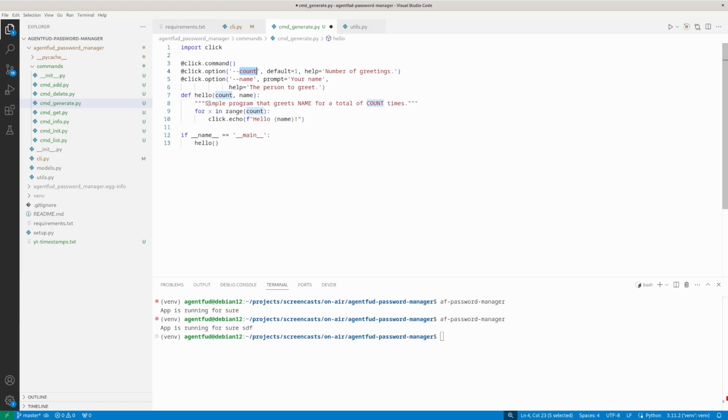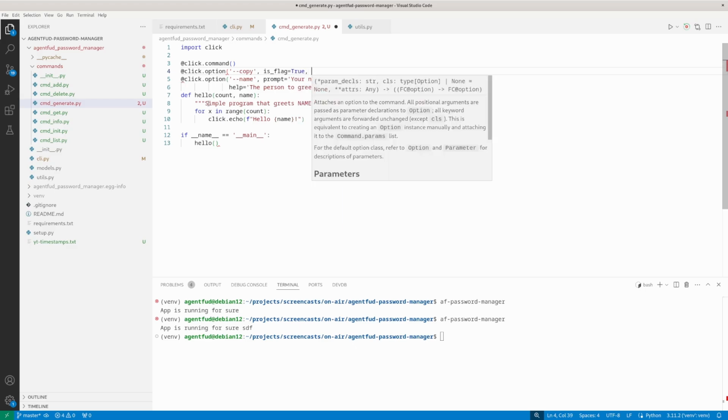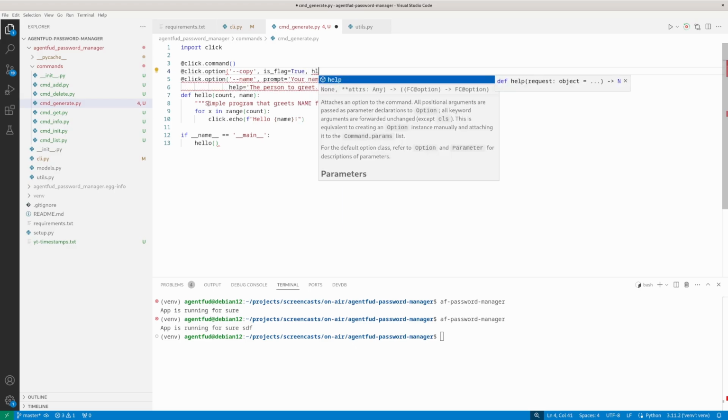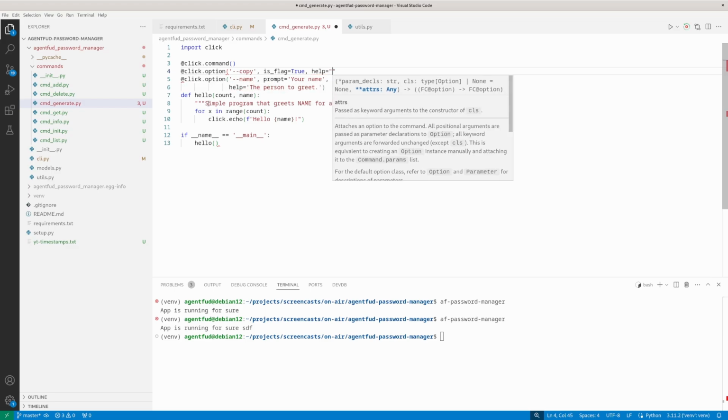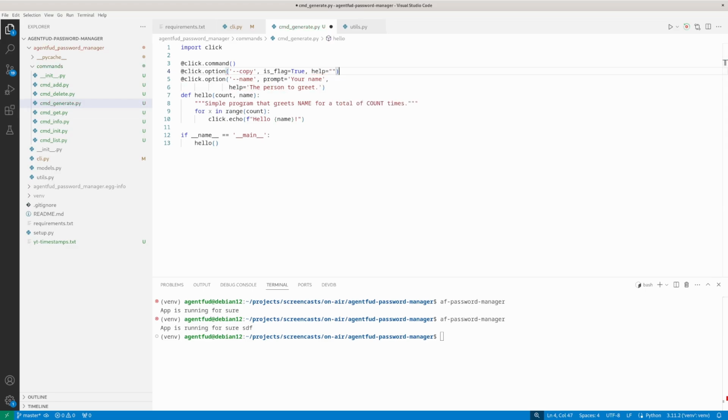Actually, what I will use is a copy. It's going to be a flag, and the help for this option is copying the new password to the clipboard.